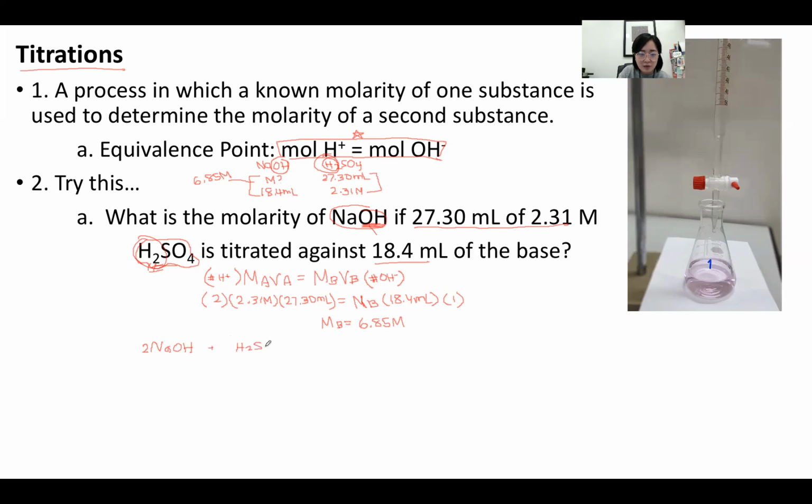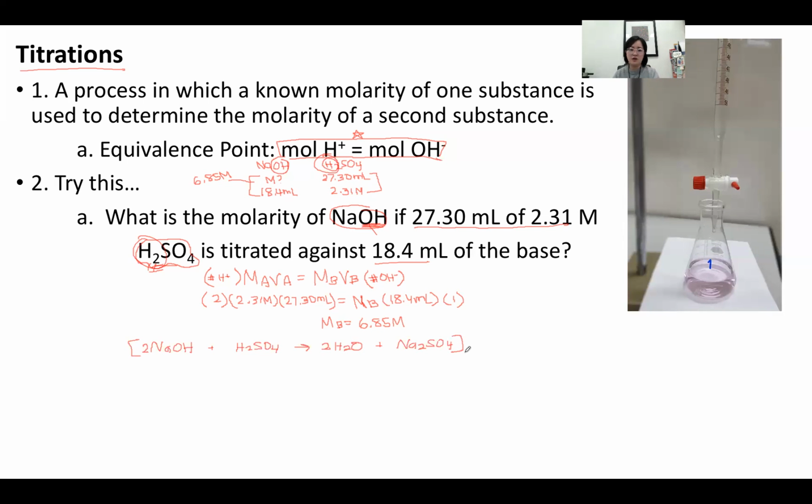I want you to actually write it down in your notes because you're going to have to do problems using stoichiometry for titrations if they do not give you the amounts of stuff in molarity, right? And they might give it to you in grams. Then it makes a lot more sense to use stoichiometry like this.